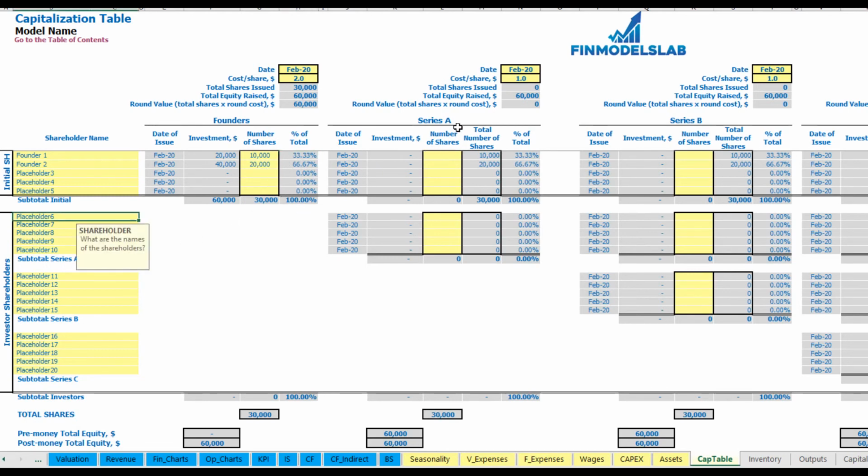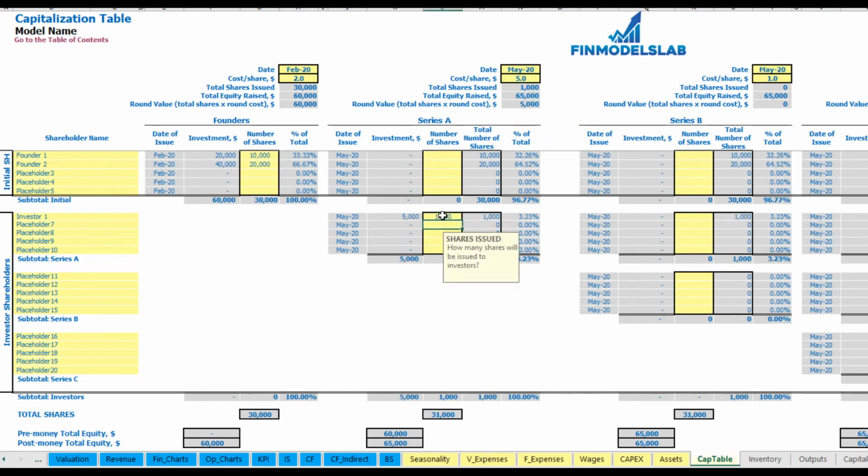So let's pretend that for Series A we have 1 investor and the date of issuance is May. Cost per share is $5 per share and number of shares is 1,000. So total amount of investment will be $5,000.